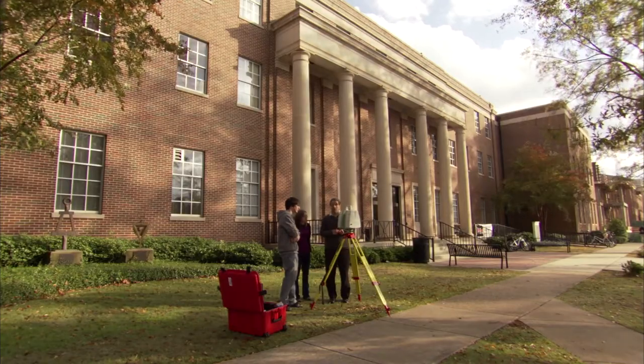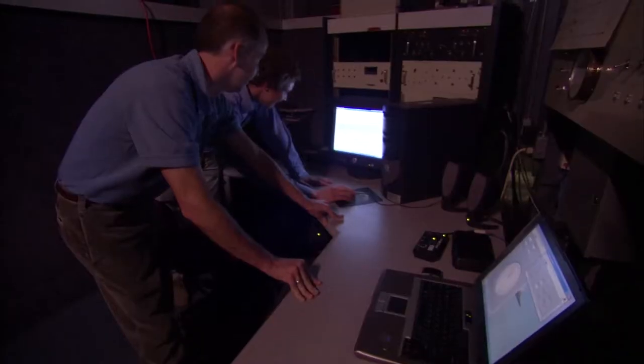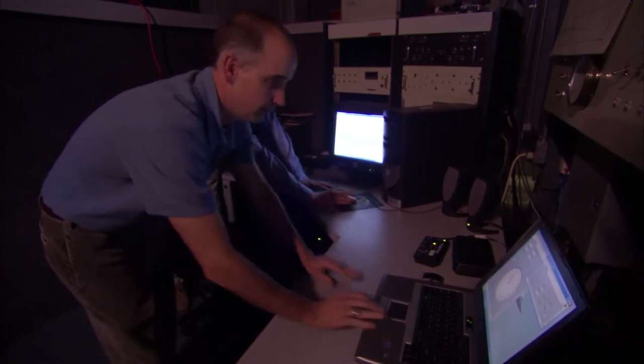A lot of the things we're doing here are really interdisciplinary in nature, so we've got our kids out working with business kids on developing business plans. We've got the opportunity for our kids to work with people in the creative arts. For instance, we just built a new $3 million foundry, and I think a good third of that building we gave to the art department so that you have artists and engineers sitting there working together, working collaboratively on things.